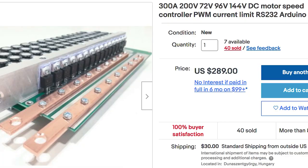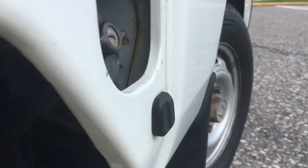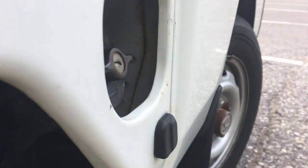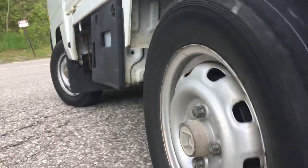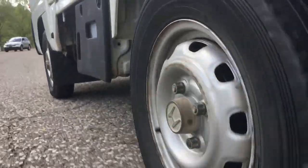Since the last update, we bought a drive controller and an accelerator pedal, as well as other parts, which we'll get to in a moment. And just as a reminder, if you want a channel that sums up a long conversion task in one timelapse video, that's not what we're aiming for here. This is the first time we've done anything like this, so we're documenting our learning process in the hopes that others can learn from both our successes and our mistakes.